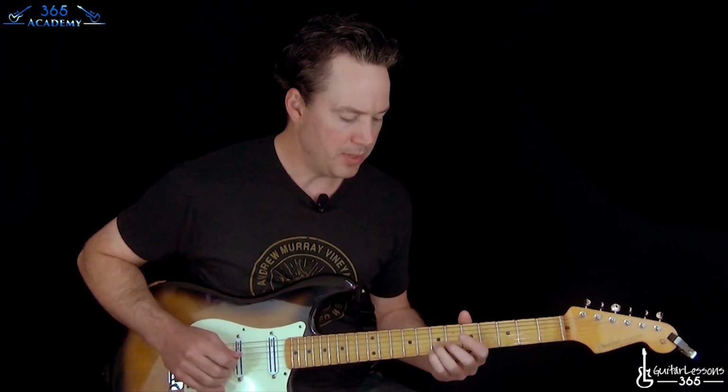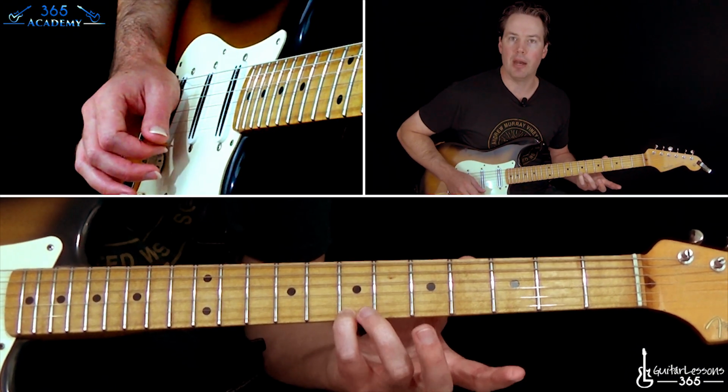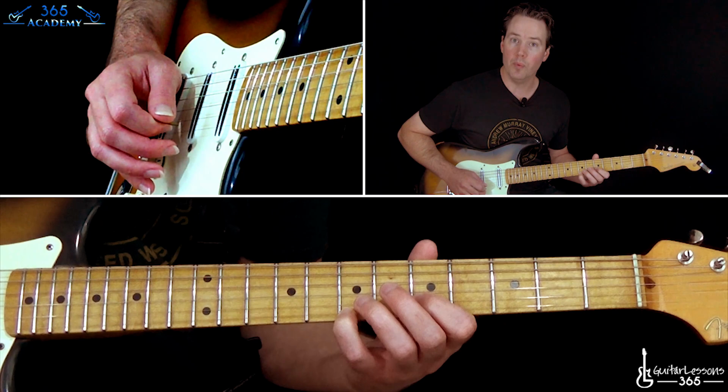All right, so he's basically picking across just the B and the E string, and it's not a very consistent pattern that he's doing. So let me just get the notes down in the left hand first, and we'll talk about what's going on in the right. So it's basically this top note at all times. So the 7th fret always on the high E string. And there's just a melody that's going on along with it on the B string.